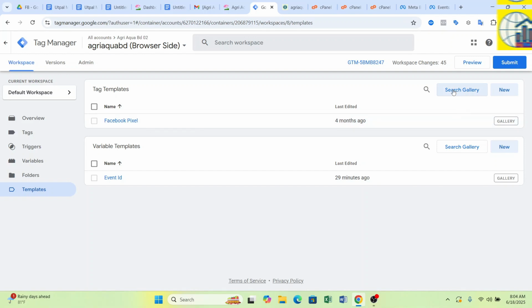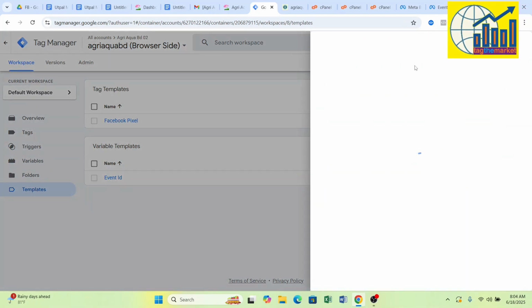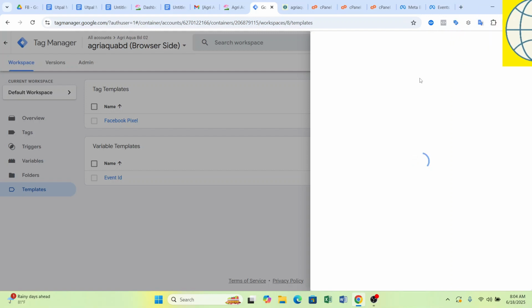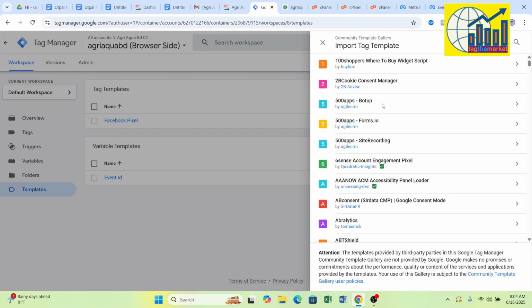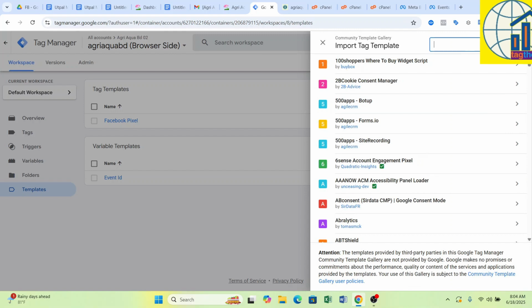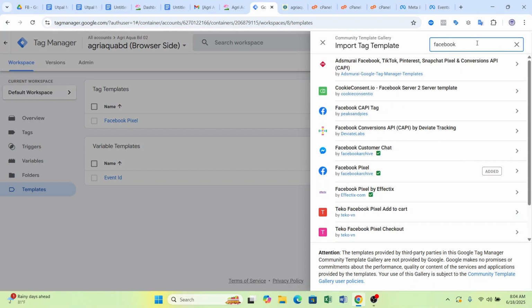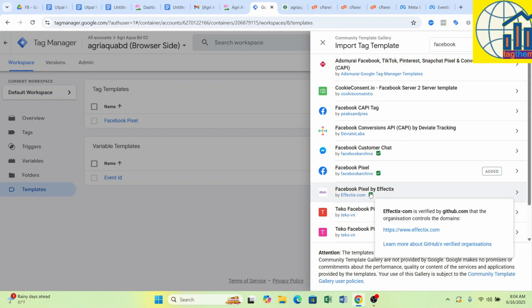So just go there, and what you have to do, just search here Facebook, and you'll find an official template.